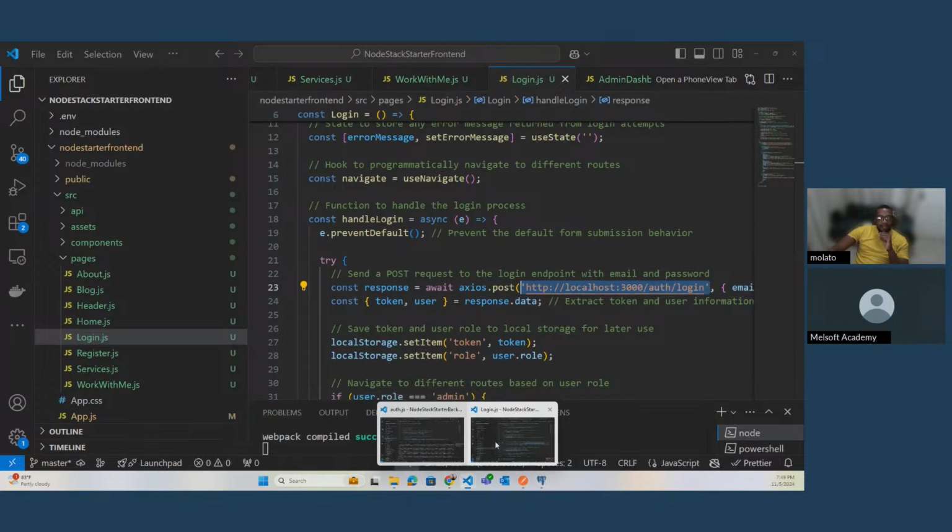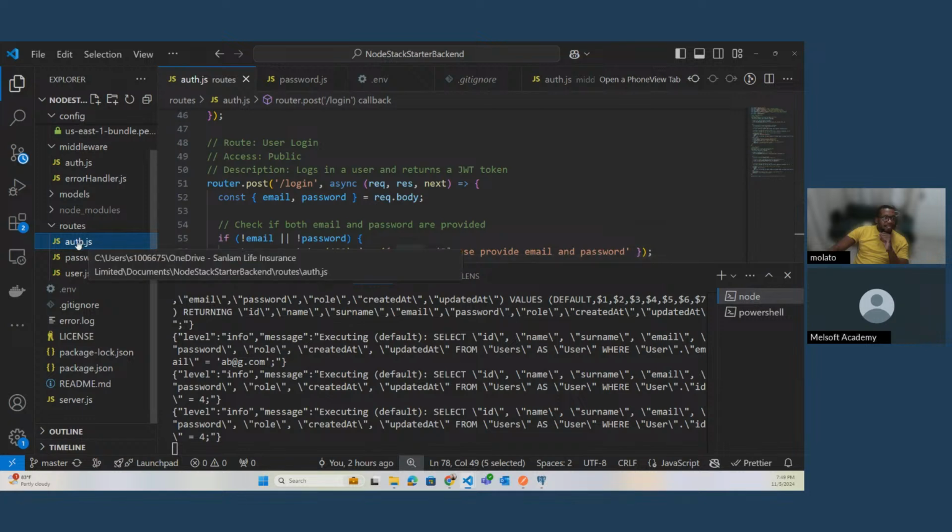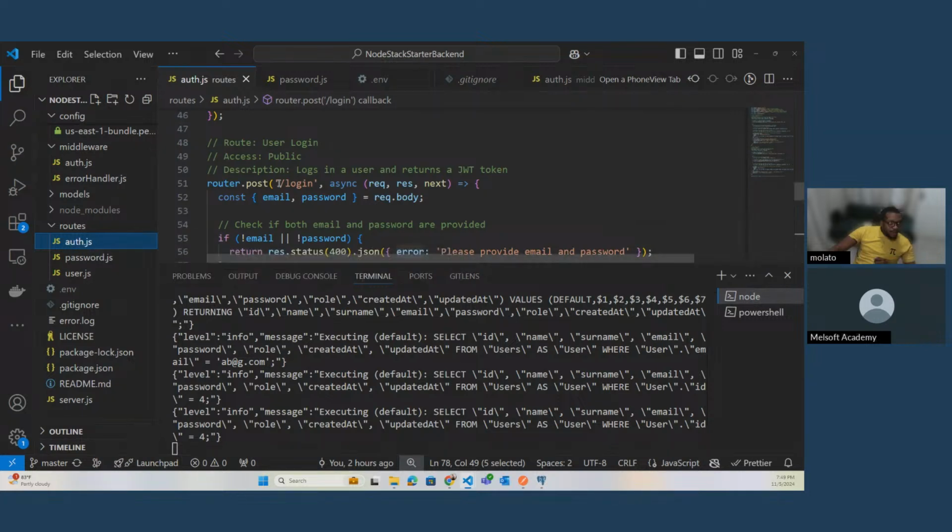So you will see from the back end that it's going to come to this file here named what? Auth. So in other words, it's going to be localhost, and then it's gonna go to the file auth, and then within auth it's gonna come to what? Login, which is this function here. That's basically what is happening when you send that request.